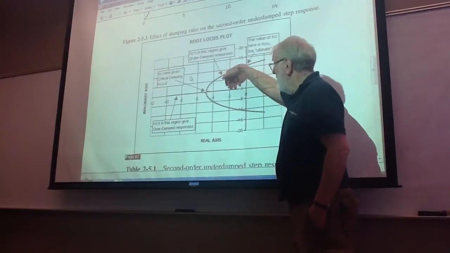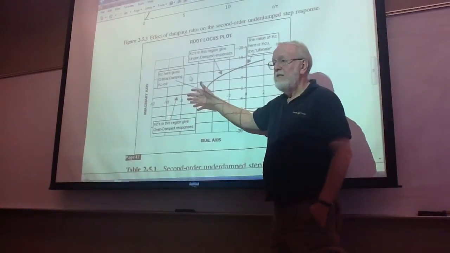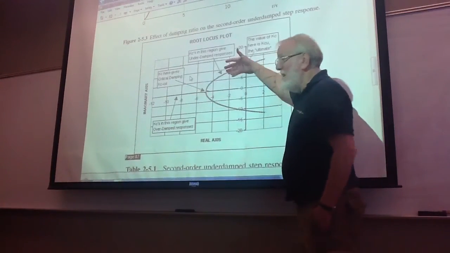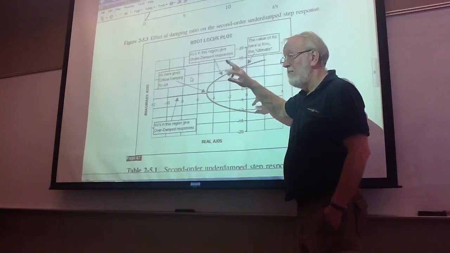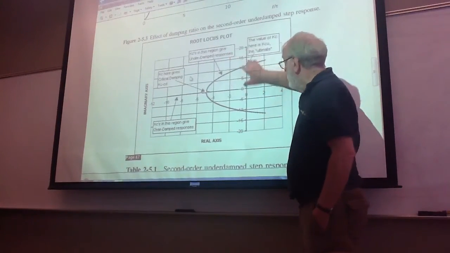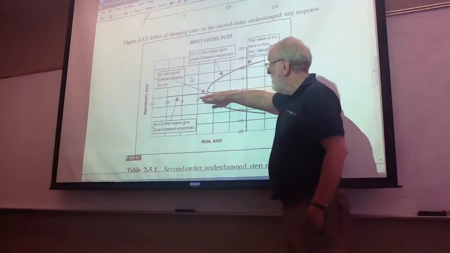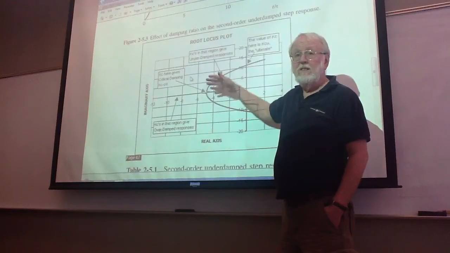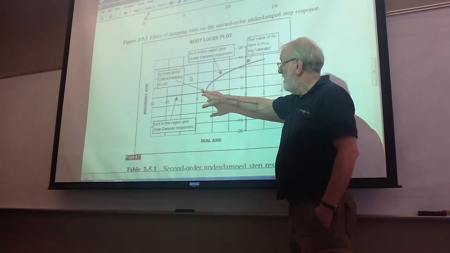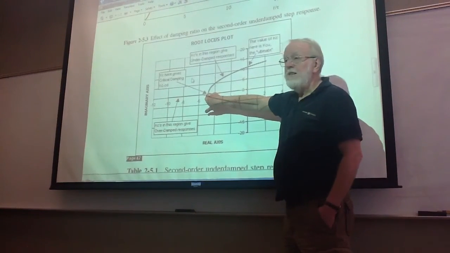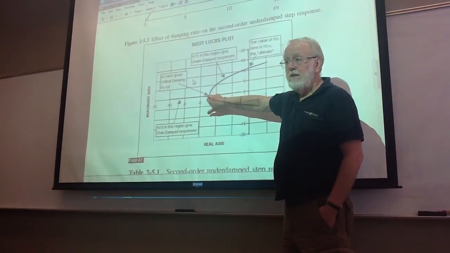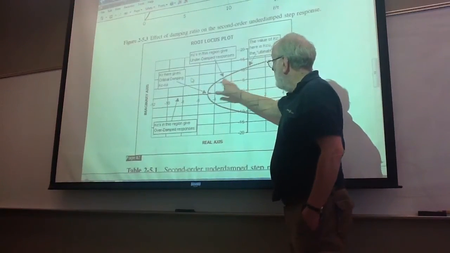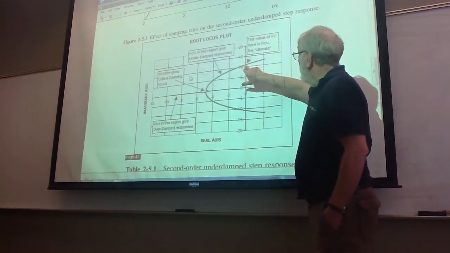So the top half of this curve and the bottom half of this curve are just the two roots. And in fact, the top half is just the mirror image of this. It's just a plus or minus on the complex term. So we can ignore the bottom. I'm going to ignore the bottom. It doesn't have any information in it that I need. So I'm going to just look at the top. And this is a point that some customers might want, the critical decay point. And those other points are in here somewhere. And then this is the ultimate value.